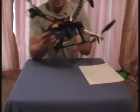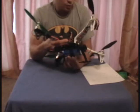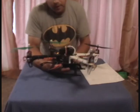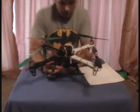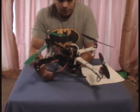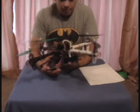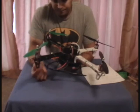I've got the HK Orange Spectrum receiver, the six-channel one. I use those on my planes and I've never had a problem. They're expandable with a satellite receiver that Hobby King sells for about 11 bucks — I may eventually get one as a backup, but I like these receivers.